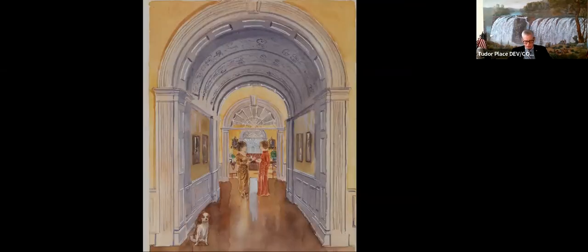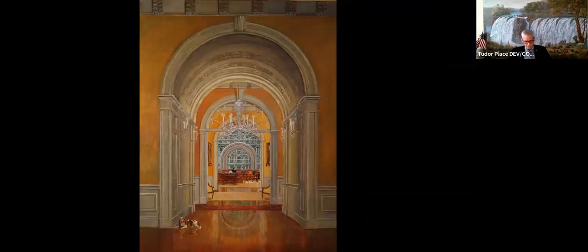And we'll go on to Mrs. Reagan. While recuperating in the solarium after being shot, President Reagan told Michael Deaver that he'd always dreamed of living in a house with high ceilings, white walls, and rooms opening off a giant hall. The spaces were used for entertaining. If we can just go to the next shot. The space, that was the watercolor for this painting, the previous one. The spaces were used for entertaining, as at Versailles. The more important you were, the closer you got to the private quarters.